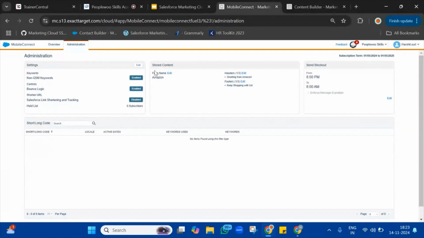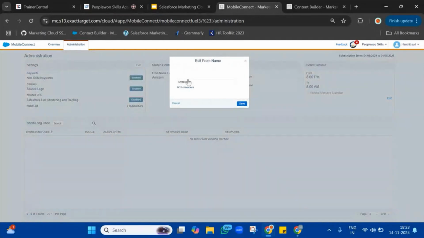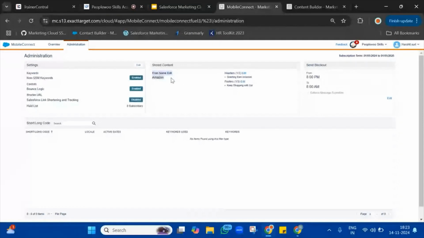Now you can also set from name, header and footer for a particular SMS send. Like we have headers and footers in delivery profile in email, the same way you can have headers and footers set inside the SMS. Like if you want to represent your company as Amazon, you can set the header as Amazon, or you can say from name as Amazon.